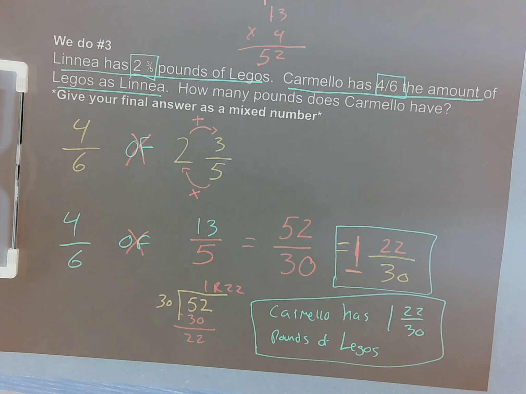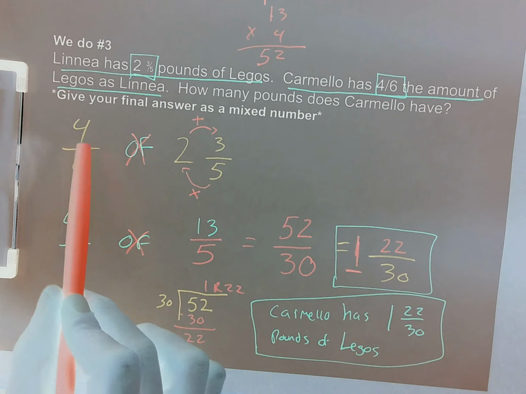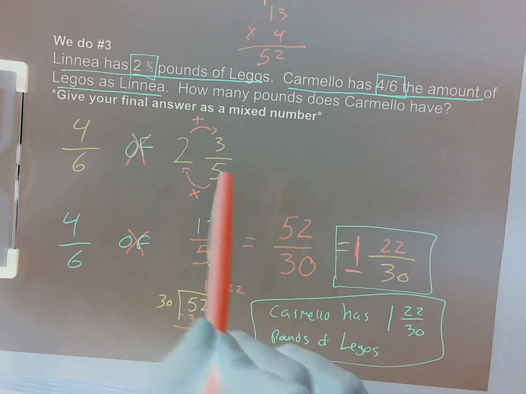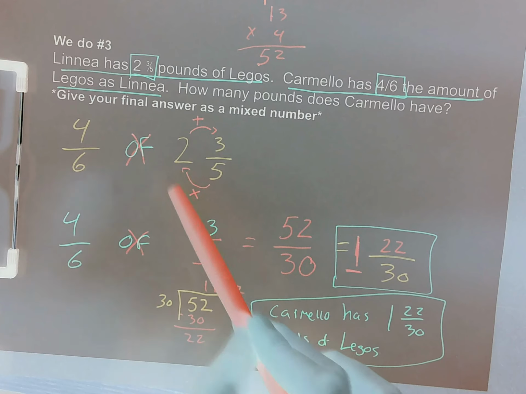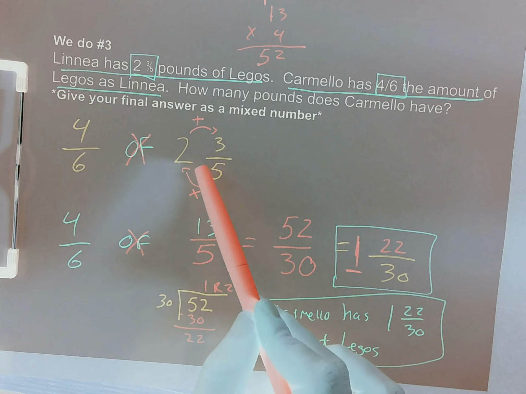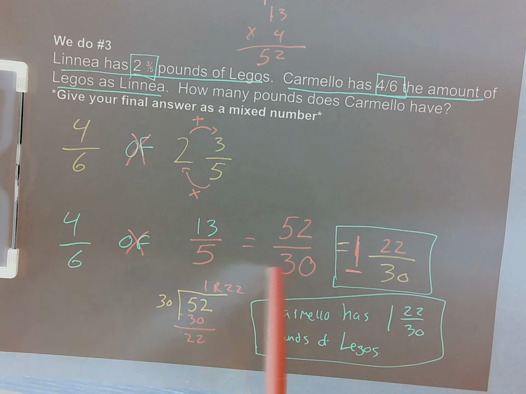For your exit ticket, use our previous 3 redos to guide you as you solve the problem. Write your of statement by finding out which fraction is a part of the other. Convert the mixed number to an improper fraction, then multiply across to get your answer. Then use division to convert that answer into a mixed number. Make sure to take a picture of your work for your exit ticket and turn in your notes.